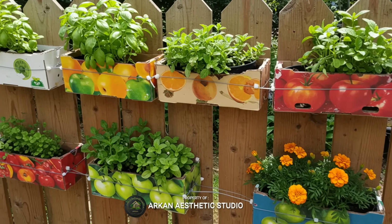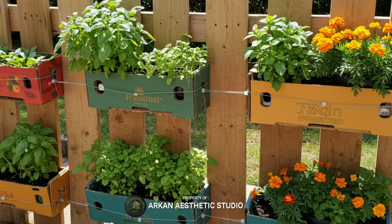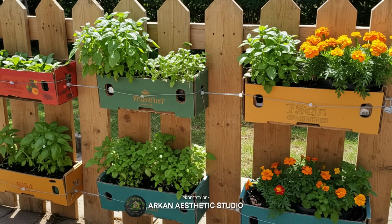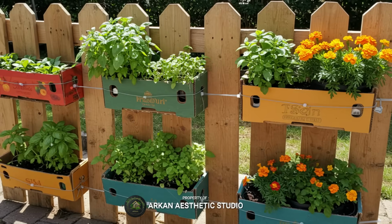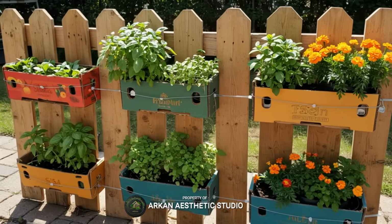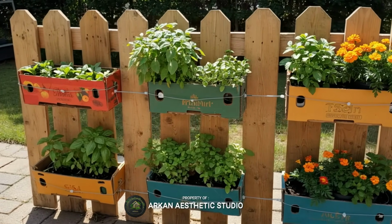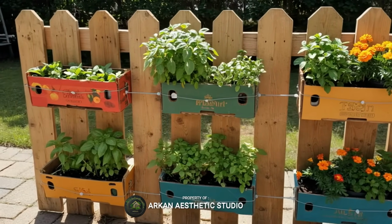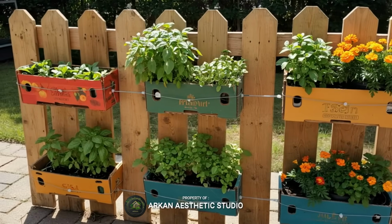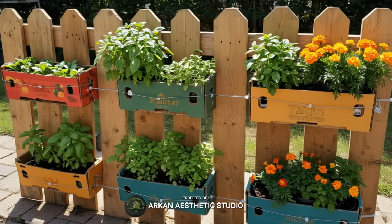And finally, a longer structure, almost like a low, wooden bookshelf, is crafted from vintage crates arranged into neat cubbies. Some are home to terracotta pots of impatiens, others to old watering cans, mismatched mugs, and weathered tin lanterns. Each compartment tells a story, whether it's of flowers tended with care or a quiet moment enjoyed beside the garden. The beauty of this setup isn't only in how it looks, but in how it makes you feel, grounded, warm, and inspired to try something similar.